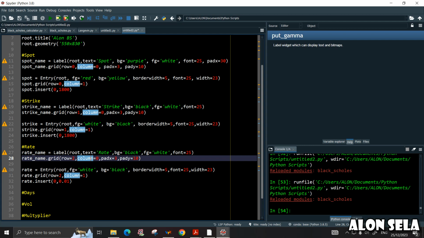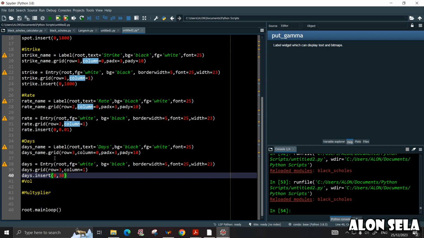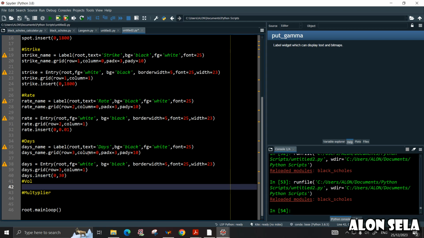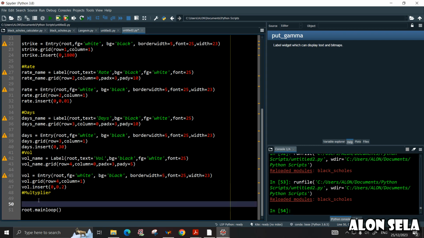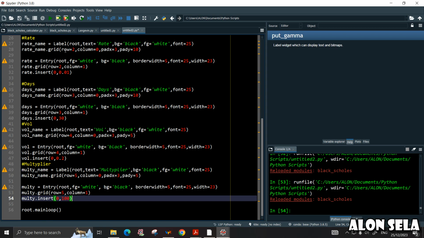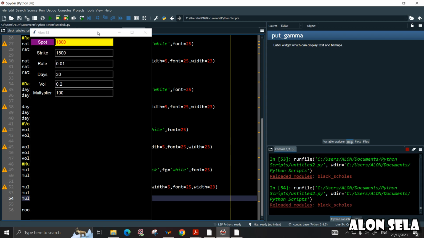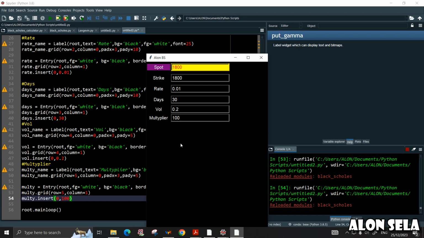Okay, let's enter also the days. Here I put 30 as initial value, and the vol, again the same method. The vol will be 0.2, and again, last but not least, the multiplier. And now we can run the app, and we can see all of the places for the parameters of the Black-Scholes.